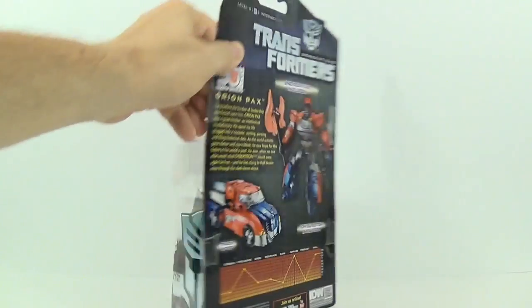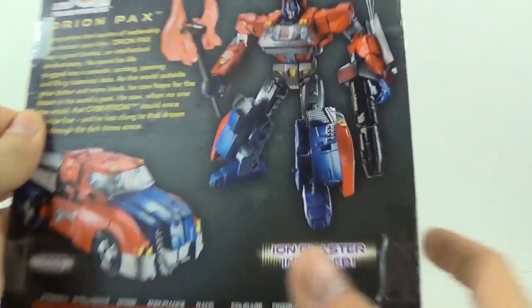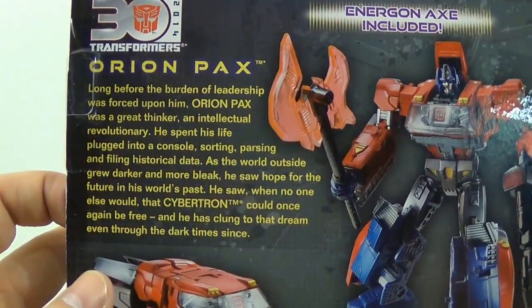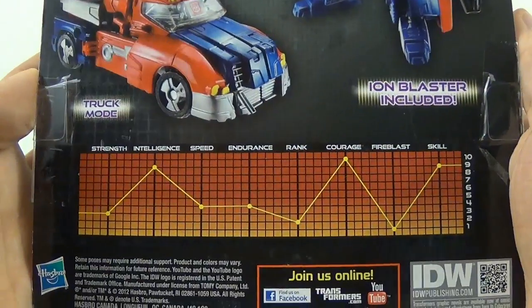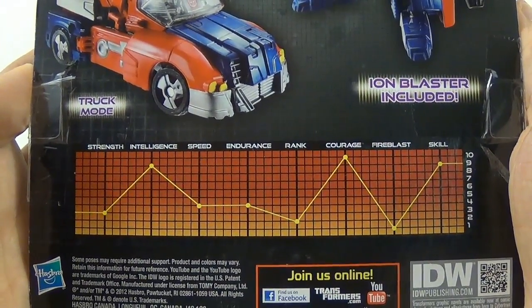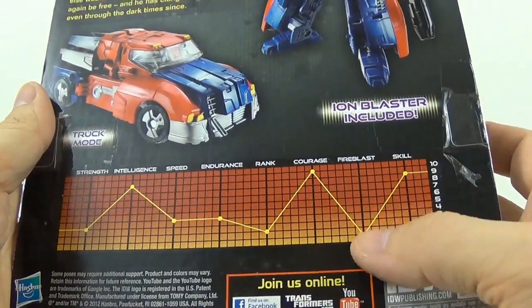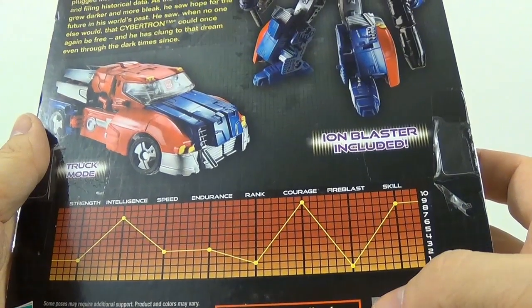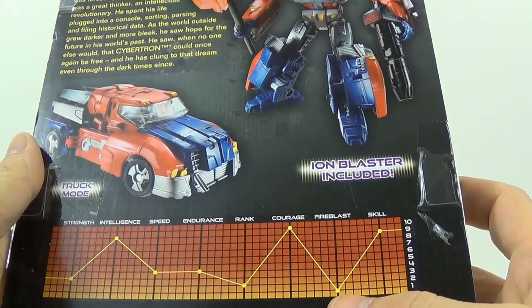These are actually the first ones that came with a comic, so I don't know why they put the Series 2 on there. And looking at the back, you can see him in his vehicle mode and his robot mode. And so that you can read his bio, you can pause and look at that. And then you got his tech specs right here. That's kind of weird that his blast fire, he doesn't have a lot of blast fire. It's kind of like 1.